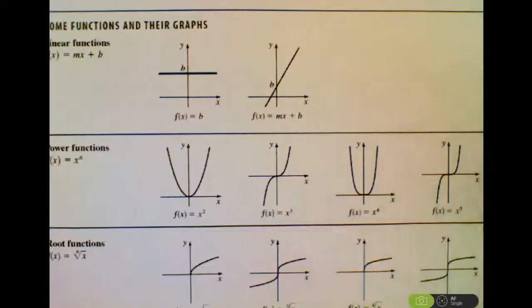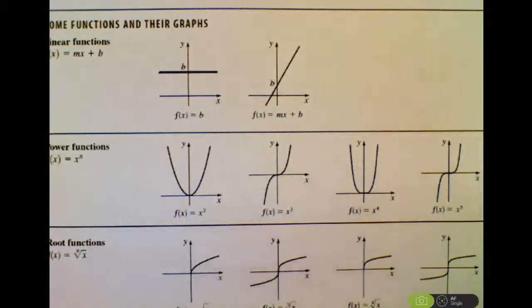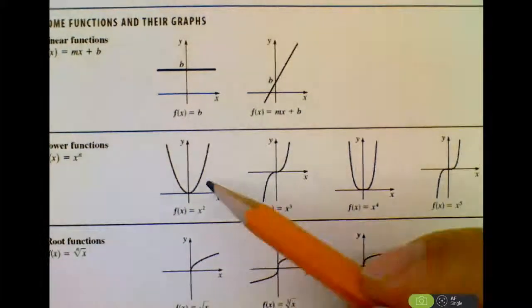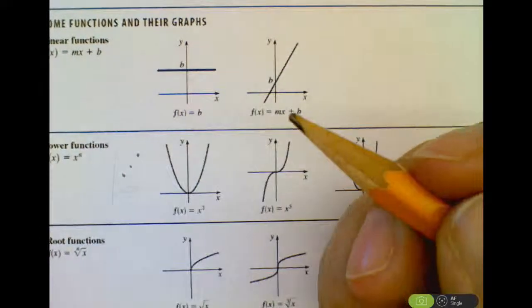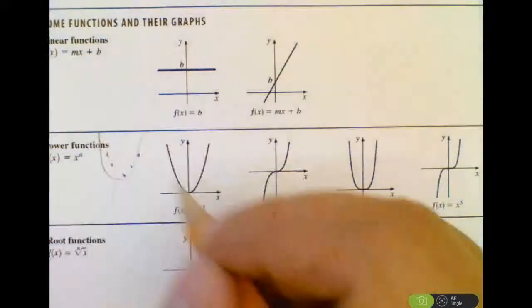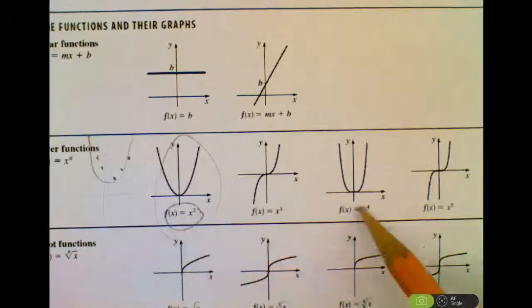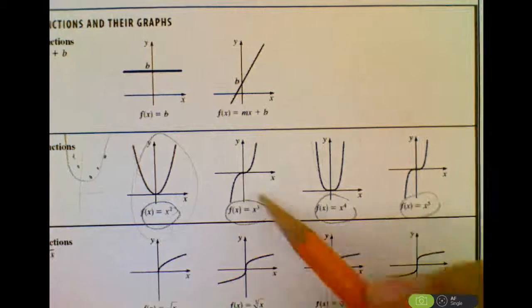And the last slides, they just give you the general shape for several functions so that you have an idea how they're supposed to look, so that when you graph the sketch and you don't see a general form, that means that you have to add more values to your table of values. For example, if you're graphing a parabola and you only have points going this way, then you know that you have to add more x's to your table of values so that you can obtain the actual shape of a parabola. The other thing that it is showing you is that whenever we have even powers, it looks like a parabola, and whenever we have odd powers, it looks like a snake.